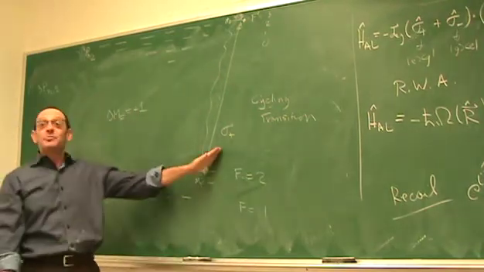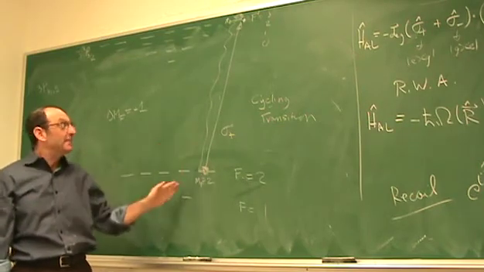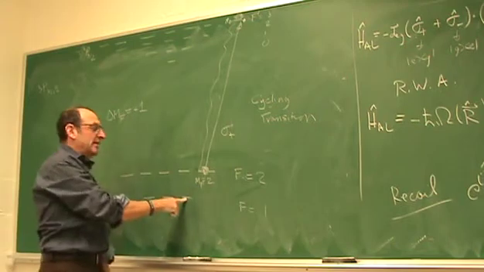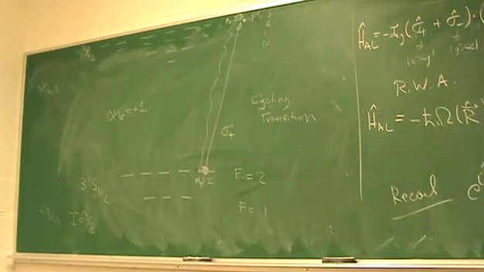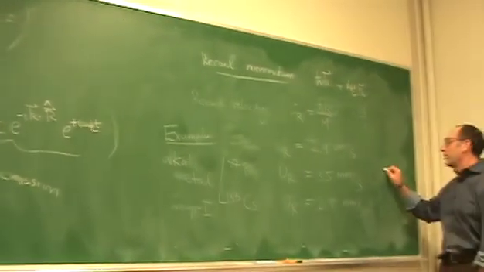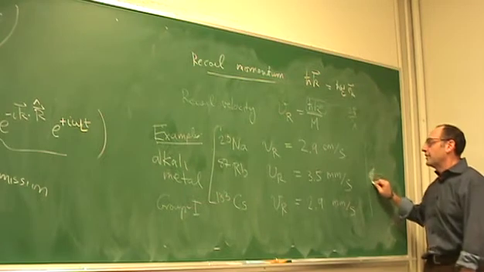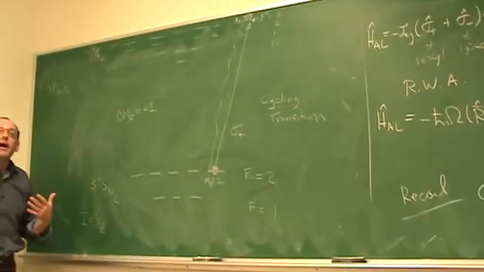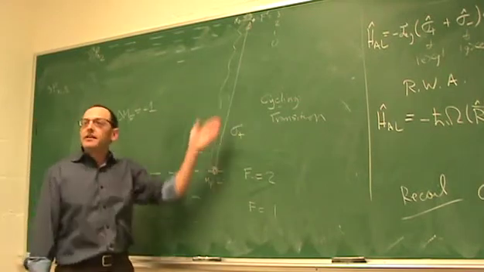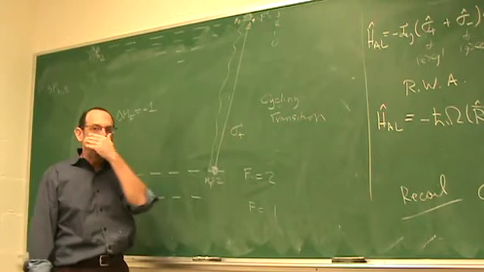If I have exactly this polarization, of course, if I have a little bit of other polarization, well, I can go from here to here, and then I'd be stuck there, and then I better pump it out. So that's a different story. But if I have exactly sigma plus polarization, there's no place else, and that's a cycling transition. This is the reason, as we'll discuss, why it is the alkali atoms where the majority of laser cooling and trapping experiments are done, because of the simplicity of the atomic structure, this hydrogen-like atomic structure of the group 1 elements, there exist these strong transitions which are cycling transitions. Okay?